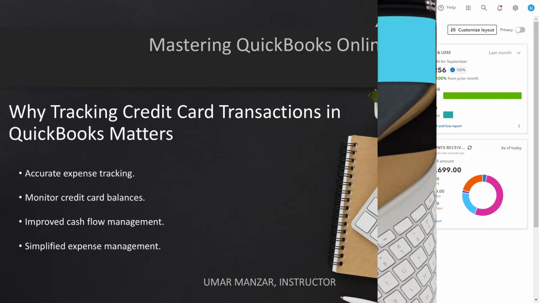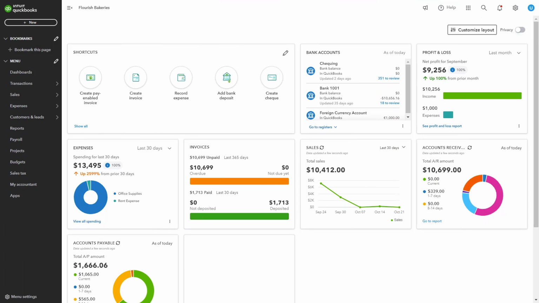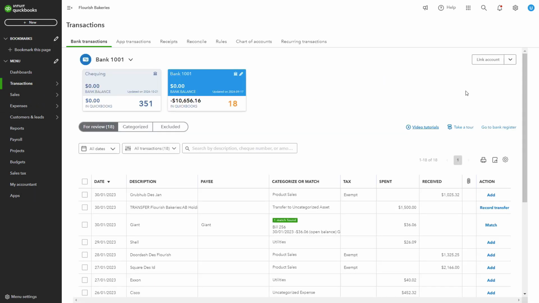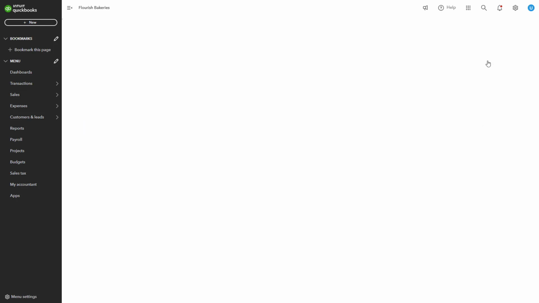The first step to tracking your credit card transactions in QuickBooks is connecting your credit card account. This enables QuickBooks to automatically import transactions, saving you time and reducing errors from manual entry. To connect a credit card account, after logging into QBO, from the left-hand menu, select Transactions, and then select Link Account.